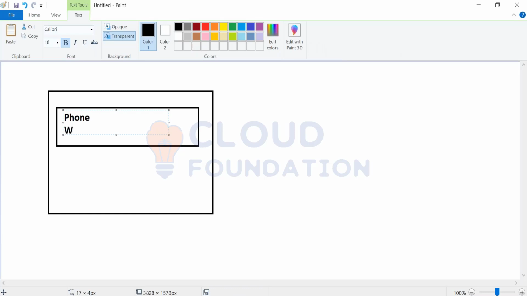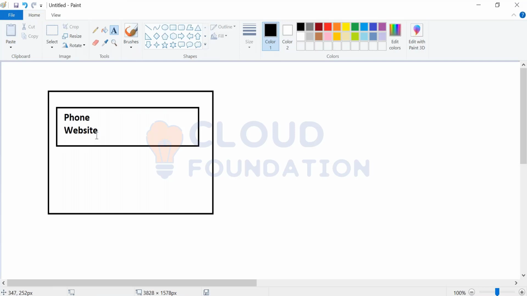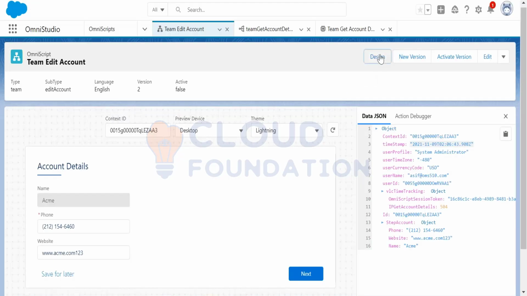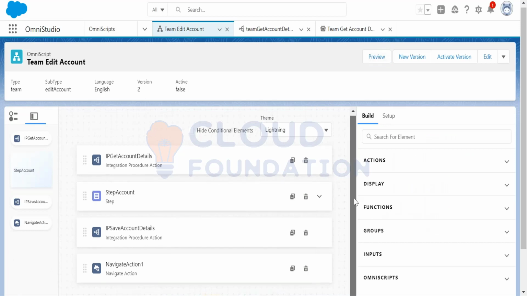Let's say these two fields, phone and website, we need to update. In the next step, we have an integration procedure, which helps us to save the record.